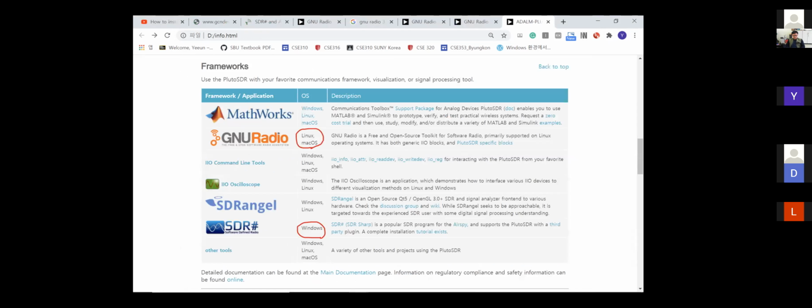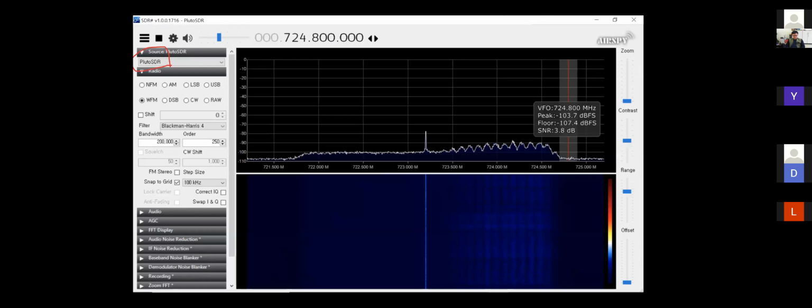And below the info, when we saw the frameworks for the ADALM-Pluto, we first thought GNU Radio does not support Windows, so we went for SDR Sharp, and we were successfully able to connect Pluto SDR and get an FM signal from it.